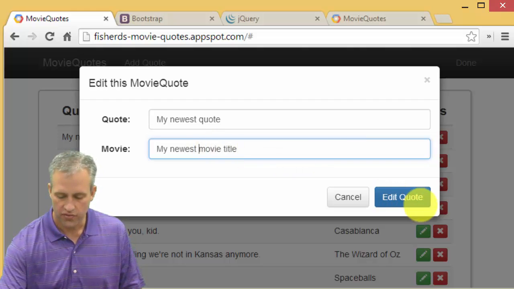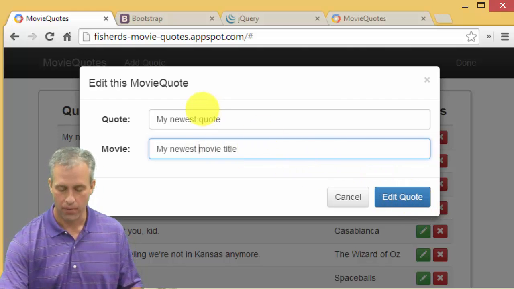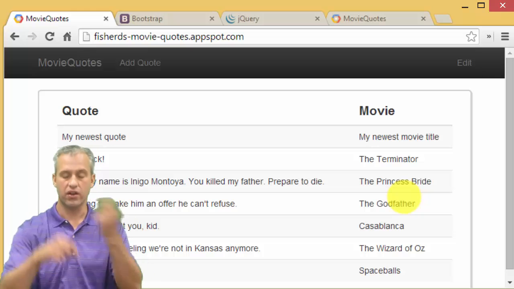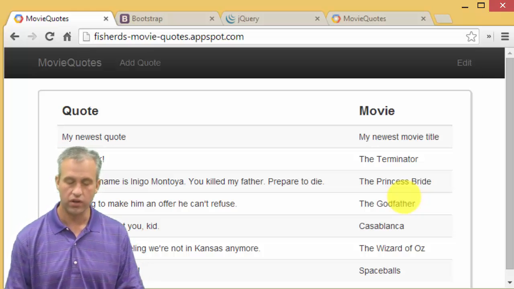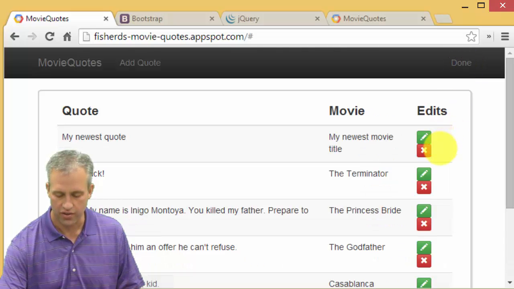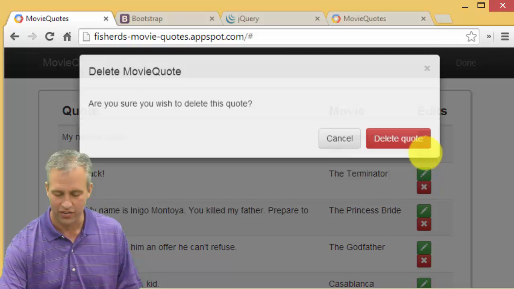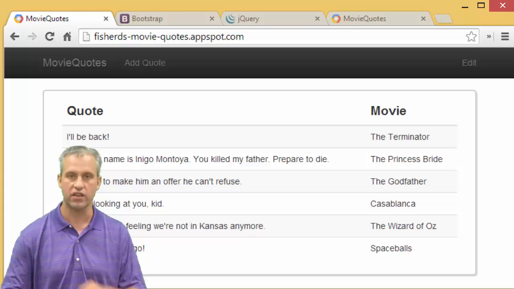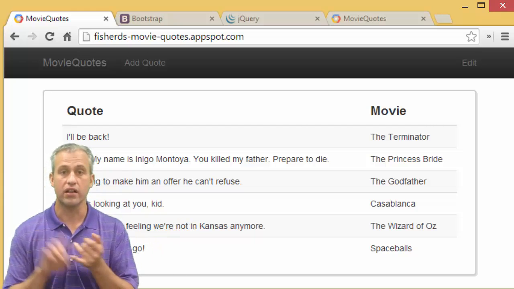What's different about editing a quote is that you can see this pop-up looks different. It now says, edit this movie quote, and I'll say edit it, and that's great, in that it doesn't make a new one. It just edits the existing one. You can also do things in the edit. So if you click on edit, looks like it flowed a little differently there, not worried about it. And I click on delete. Are you sure you want to delete this quote? And I'll say yes, please delete that quote. Now it's gone.